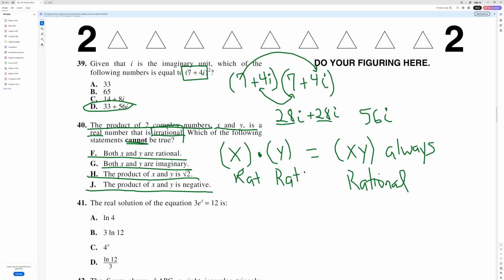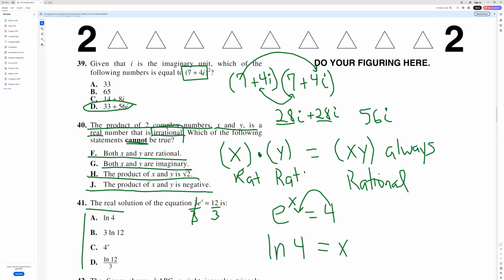Okay, so 3, let's divide this by 3. And we get that cancels that e to the x is equal to 4. The inverse operation of e to the n is a natural log called ln, but when we write the inverse, the 4 goes inside because it's going to be equal to x. So ln of 4 is equal to the exponent, which is the x. So the only choice I see here that makes sense is that one. That would be the solution because x is the solution. So this is equal to x.